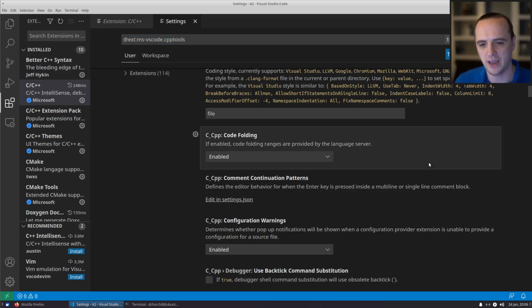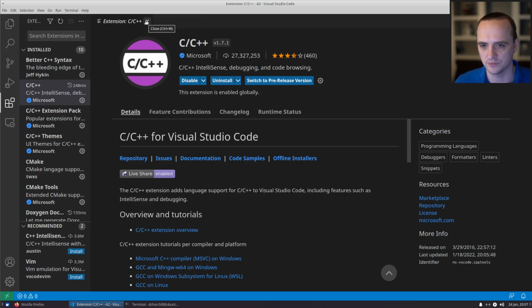But there will be an option here where you can specify additional include folders. Okay, so you don't need to do this on Linux because Linux is a bit smarter about knowing where the includes are. But on Windows, you'll need to specify a folder here inside the options in order to be able to do the autocomplete stuff for SFML. Okay, so that's all you have to do, you just have to install that one little extension.